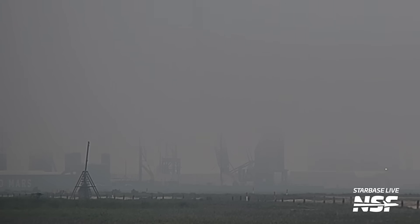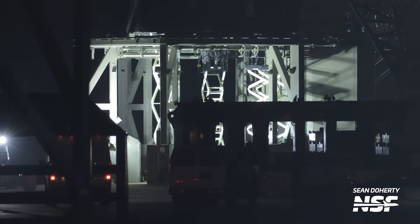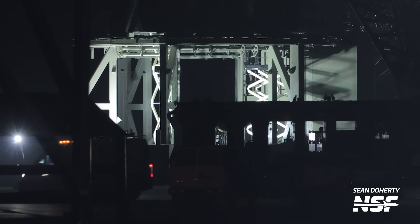This week we've also had to pay attention to Ship 29, the second stage for Starship Flight 4. While it is not the star of the show at the moment, it will be pretty soon. It is currently at suborbital Pad B and SpaceX early in the week disconnected the two-point lifter which was used to lift it from the stand. We then saw heavy inspections ongoing in the engine bay, which is usually before a campaign of engine testing — either a spin prime or static fire or both — to make sure the vehicle is ready for flight.